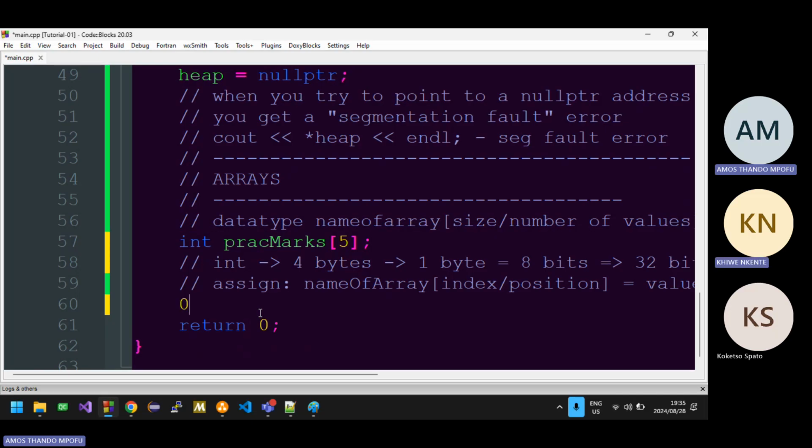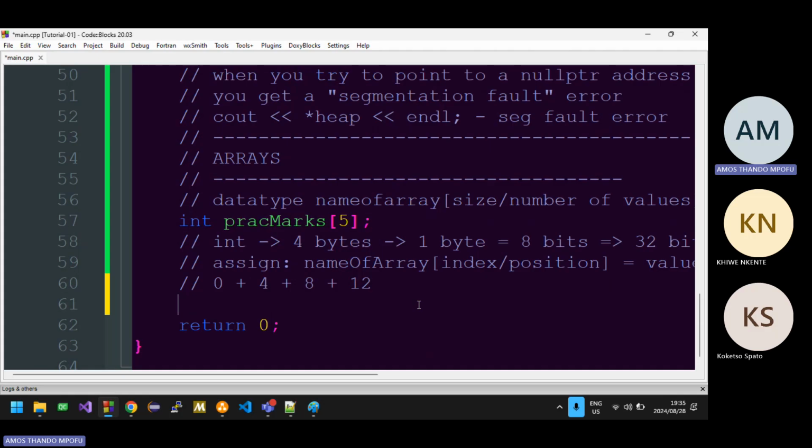You just add. Remember, I'm saying 4 bytes because it's an array of integers, and each integer is 4 bytes. So it's going to start at position zero, right? So let's just assume it's zero, and then it adds 4 bytes. Then it knows, okay, that's where the next integer starts from. And then it adds 4 bytes more. That means the next integer will start at 8 bytes. And then it adds 4 bytes more. That means the next integer will start at 12 bytes. So that's pretty much how it's going to work.